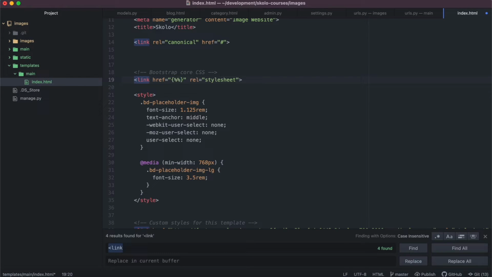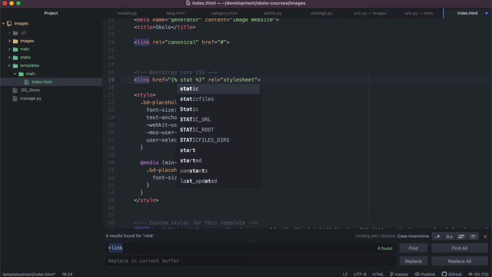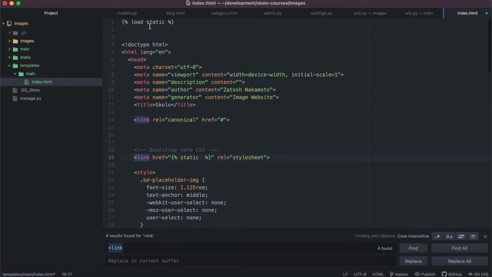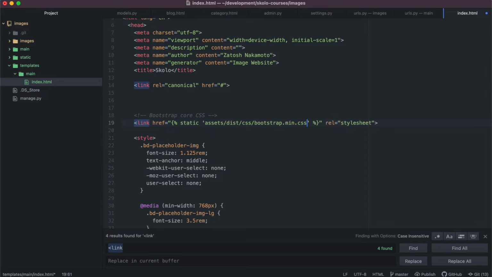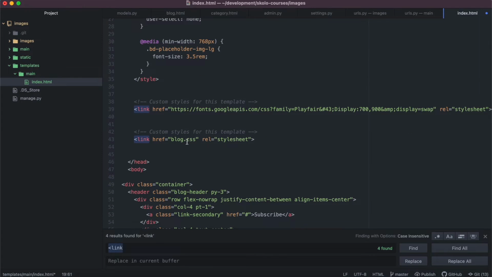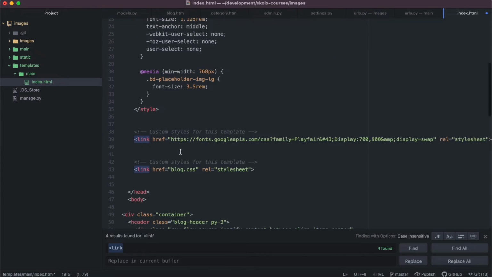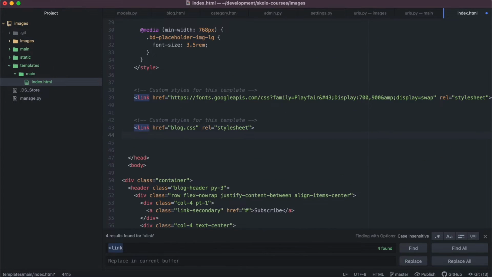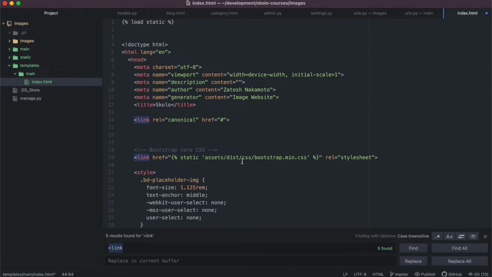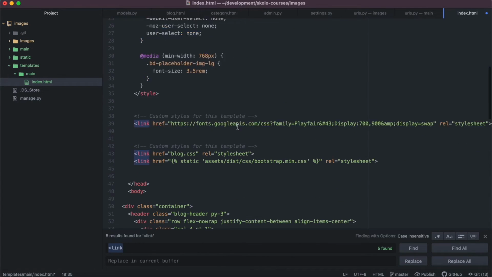So basically what I need to do over there is to just copy this like that. And then we do it the Django way and say access the static folder which we are loading at the top over there. And inside of the static folder, look for a folder called assets and then dist, and then you'll find whatever is in there, right? And over here, I'm going to actually just copy that so that I can get a reference to that as well. All right. Okay, so this dist is no longer there. So it's going to be assets.css, all right? So it's assets.css.bootstrap.